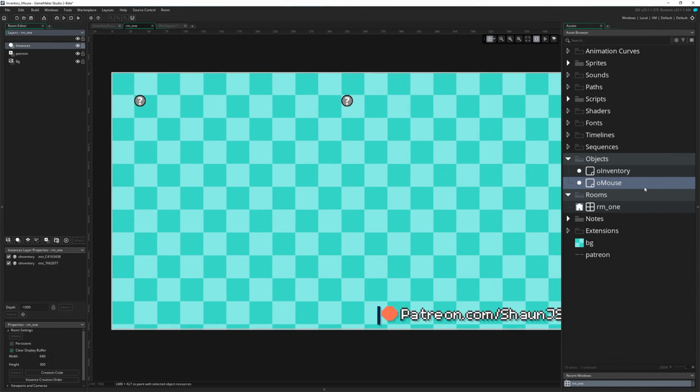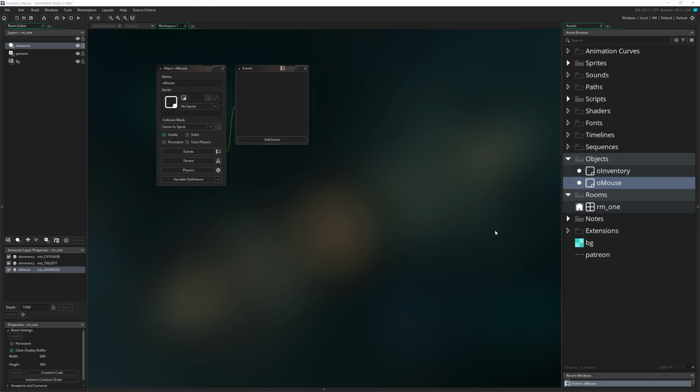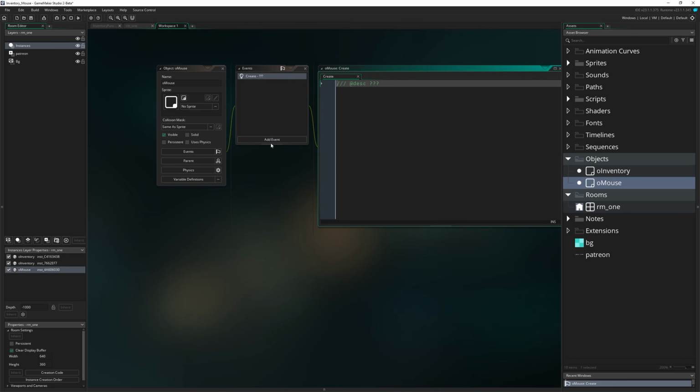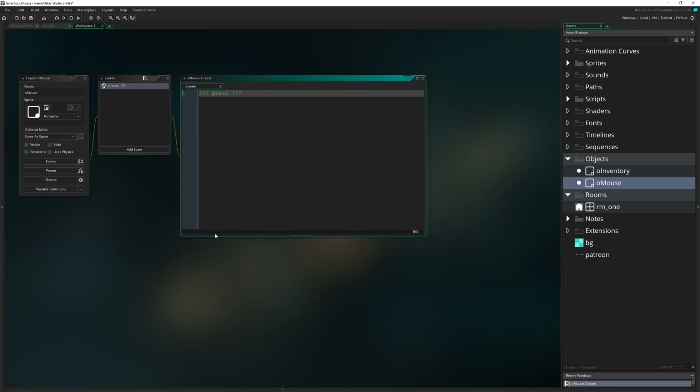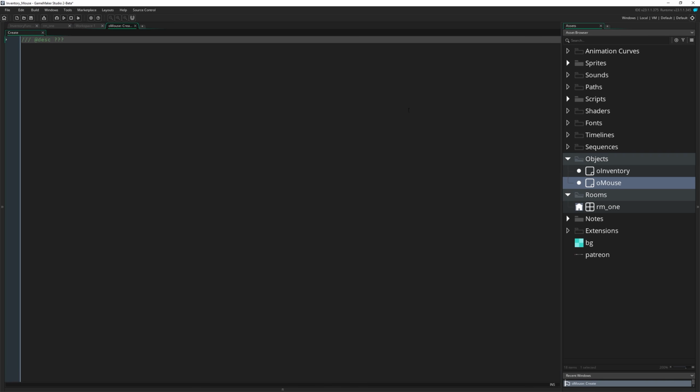So we're going to make a new object and immediately stick it somewhere in our room so we don't forget to do that. The create event is where we're going to write most of the code, as we're going to use a state machine for the mouse. If you don't know what that is, it means we're going to write some functions in our create event, and then our step event is going to pick between those functions based on what state the mouse is currently in.